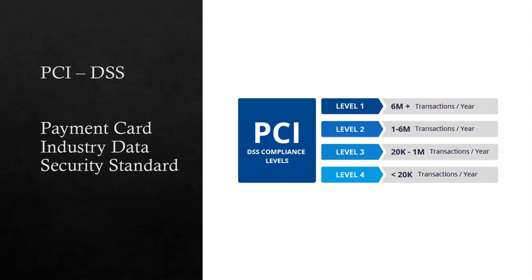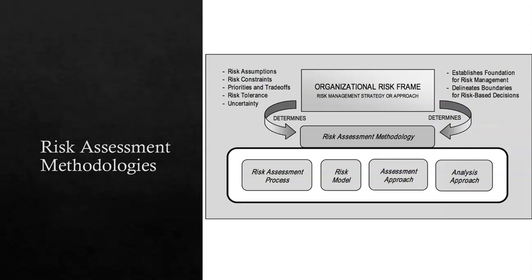Now let's understand the risk assessment methodologies. Many risk assessment methodologies exist. Some of them are specific to industry sectors such as government or software development. So we can say risk assessment is a formal determination of the likelihood and impact of an event relative to an asset. We can also say that risk assessment is a method of identifying and prioritizing the controls necessary to bring the risk to an acceptable level. The assessment process varies greatly depending on the framework, the asset being protected, and the desired output of the risk assessment process.